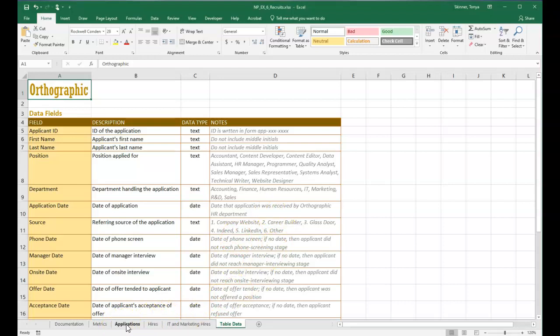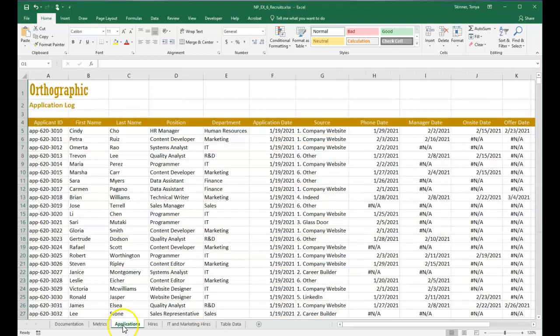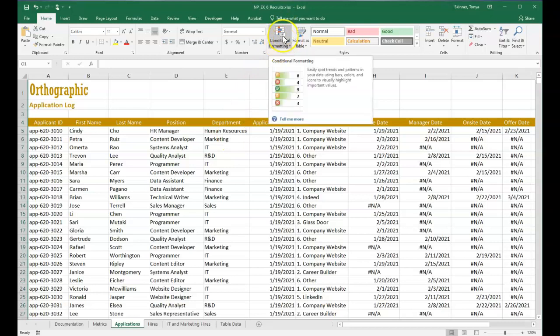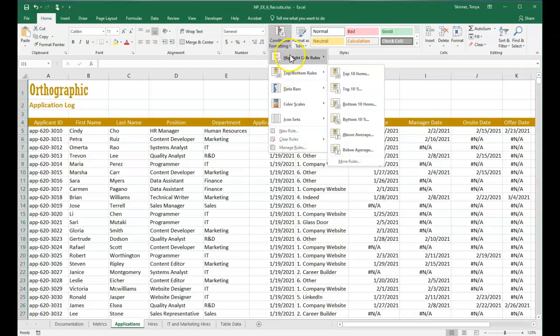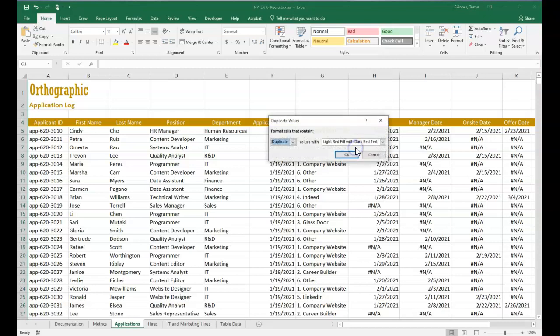Okay, so what we're going to do is, again, we're using the applications worksheet to begin. And we're going to use conditional formatting. So we're going to use this button here on the Home tab. Now, you probably are going to need to highlight the range first, because if we click here to highlight cells and duplicate values, which is what we're going to do, we have to have something selected or it has nothing to apply that to.